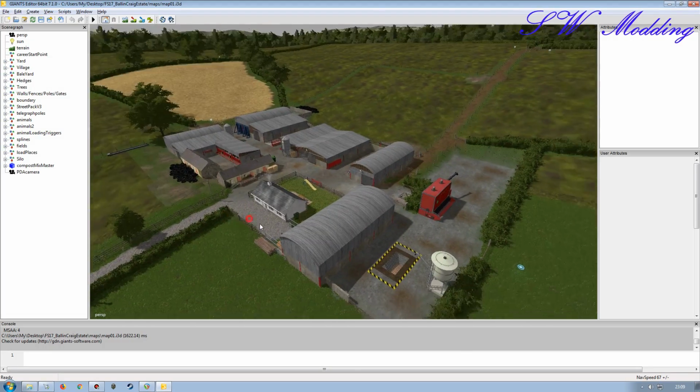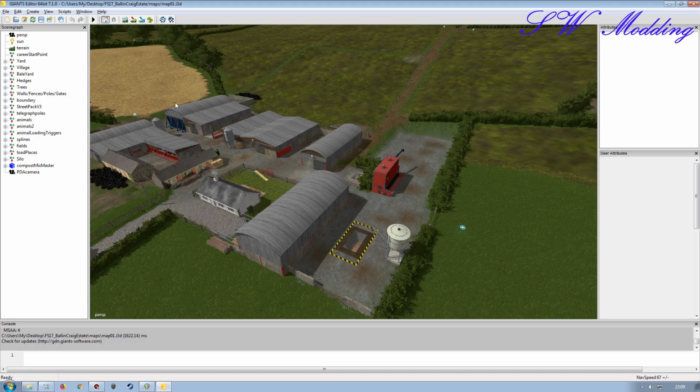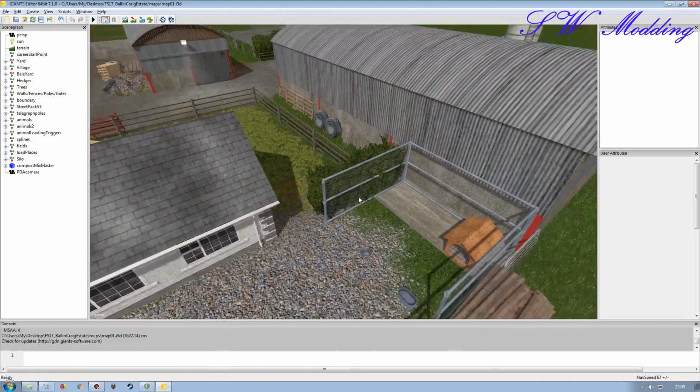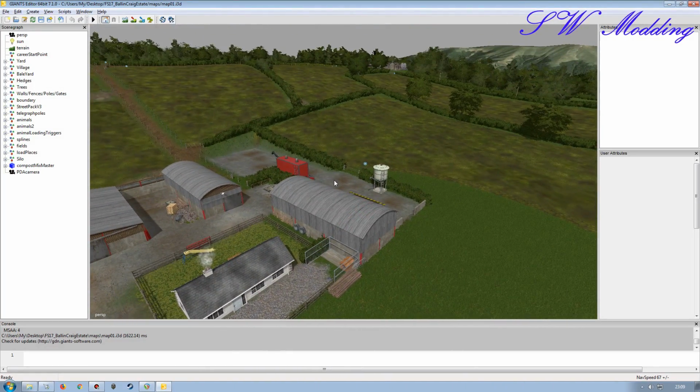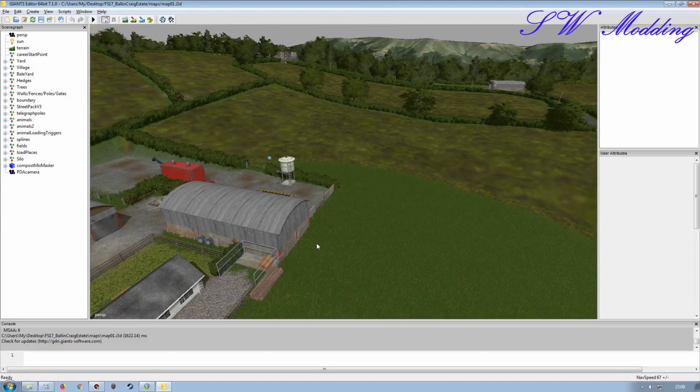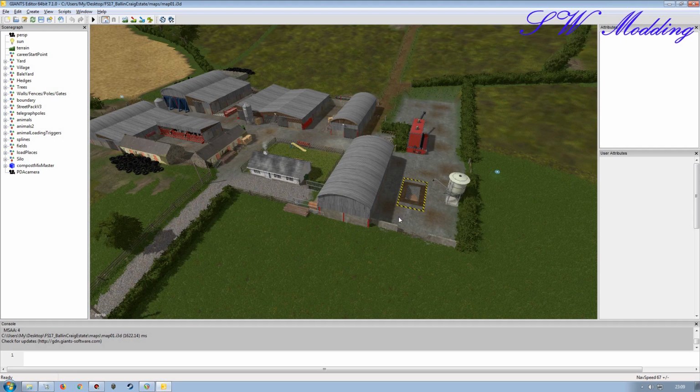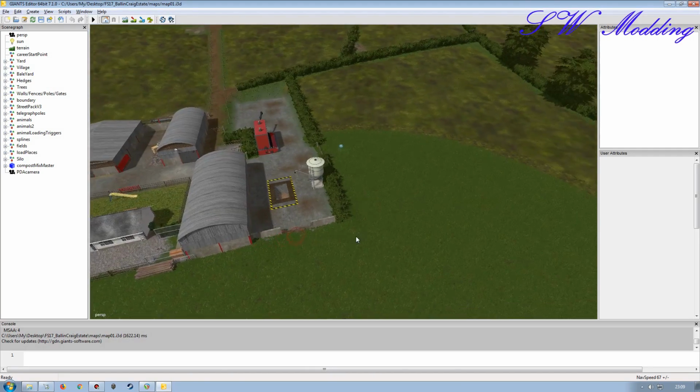So I'm sure you're already looking at this, if you've played on the Ballincraig Estate map, and going, well, my version doesn't look like that. I've added some bits and pieces into this particular map, just experimenting and playing around. I use Goldcrest Valley quite a lot for my videos because it's just easy to use, but it doesn't always give me all the information that I need, because sometimes when you're working with other maps, Goldcrest Valley is very basic. It doesn't have animated gates and things like that on it, at least not that I remember.